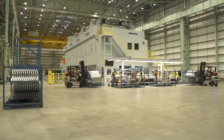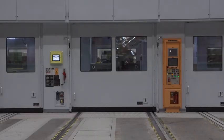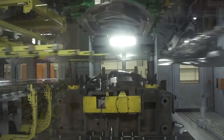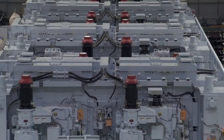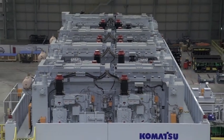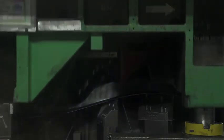Very simply speaking, the XL line is one large machine, but it can be broken down into 4 smaller individual presses. So this is split 2,400, 1,000, 1,000 and 800. And each of these presses, on the top you'll see what's called a crown. And this crown is like a large gearbox, which is driven from 4 individual servo motors. And this system of servo motors and gearbox helps to move one part of the press up and down, which is attached to the die, which moves the die up and down, which then helps to form the panels.